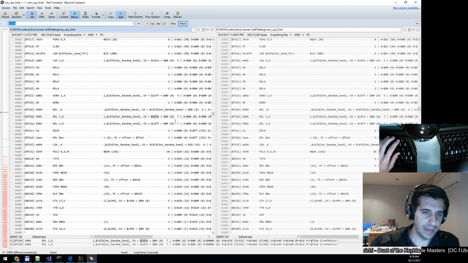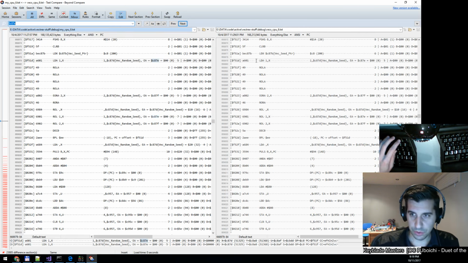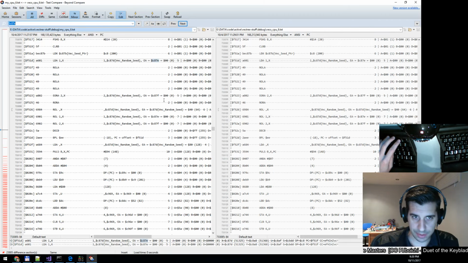And in fact, it's 2 bytes, right? We see 87E and 87F as the next one here. So these are rotate lefts, but of course if the value is 0, the rotate left won't do anything. So that's why we're matching. But I'm sure at one point this value is supposed to become 1, and that's where we're not matching. So let's see where that happens. We're getting very close to the diff.